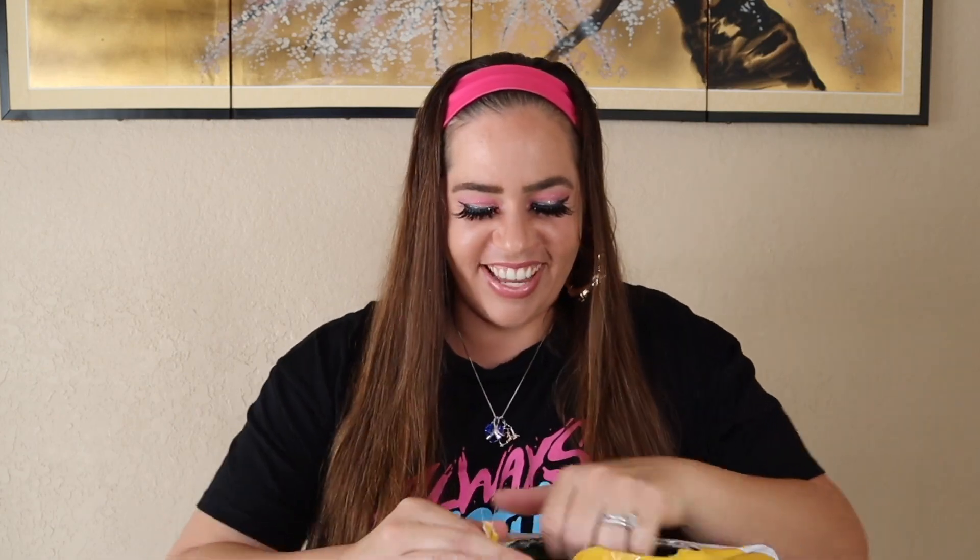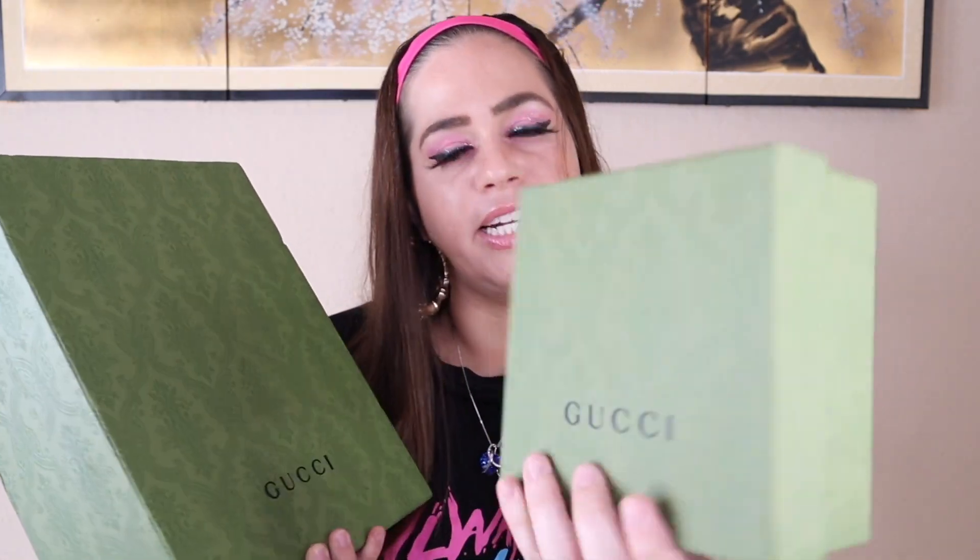It came in an authentic-looking Gucci box. I do have real Gucci items in my house, so let me compare: this is a real Gucci box from the Gucci store, and this is the box I received from China. Literally slightly different — the real one has a little more texture — but honestly if you're not shopping at the Gucci store every day and you're not right up close and personal, you are not going to be able to tell. Super authentic match.